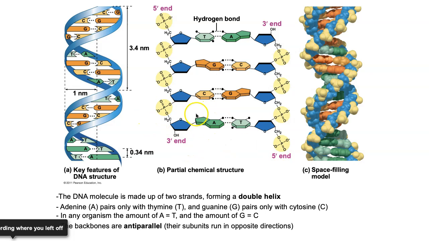Now, this is the monomer, and they connect. The phosphate group of one connects to the pentose sugar of the other. So here's the second one. This is going to connect here on the third one, and this connects here on the fourth one. This is the DNA backbone here. This is the blue ribbon that you see in this image. So this is called the backbone, and you might hear it called the sugar phosphate backbone because it's solely made of the pentose sugar and the phosphate. Sugar phosphate, sugar phosphate, sugar phosphate. So this is the sugar phosphate backbone.